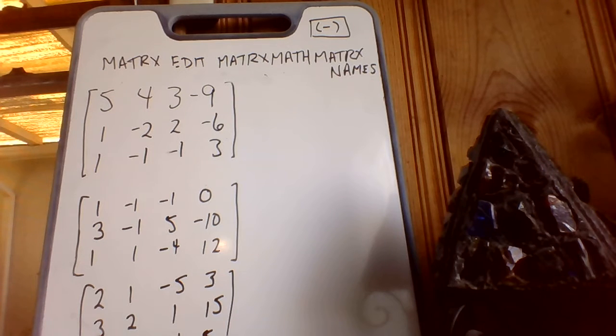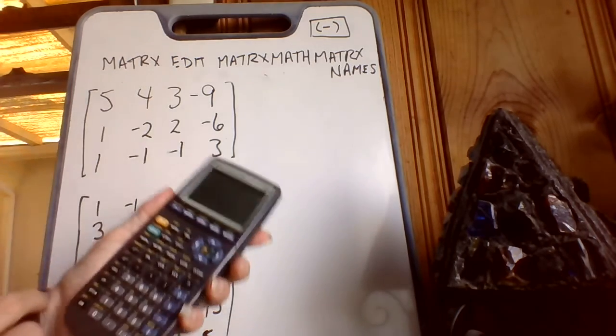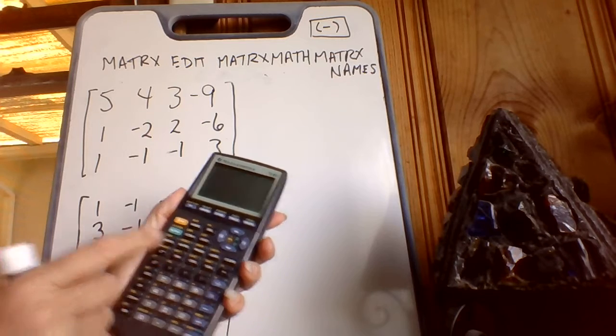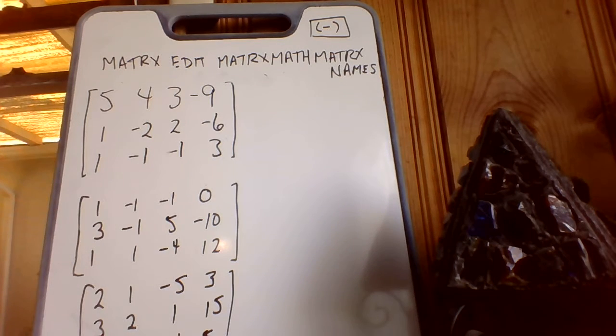So first I have to go and do rref. Okay, well first I got to get these numbers into the calculator before I can do rref. Okay, so there's the matrix button. Now on my calculator, the matrix button is the second column, third one down, but I notice on some people's calculators there's actually a second function somewhere, so you have to go looking for it, and they misspell matrix because they don't put the I in it.